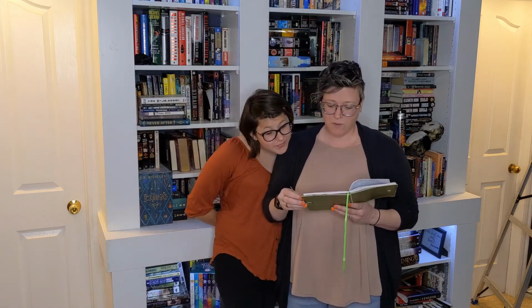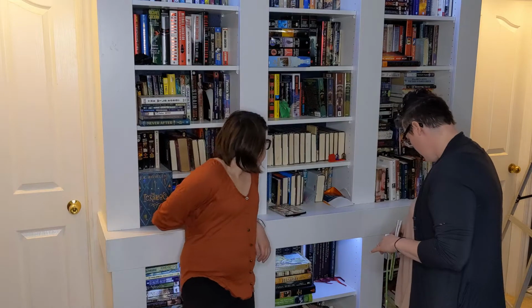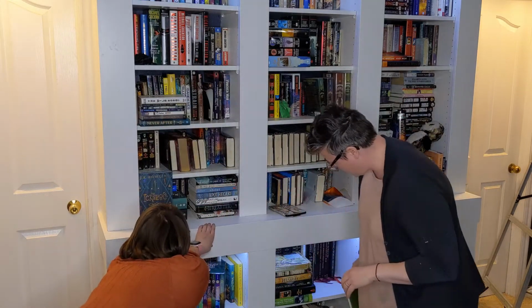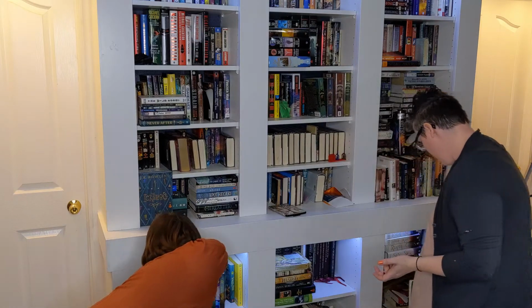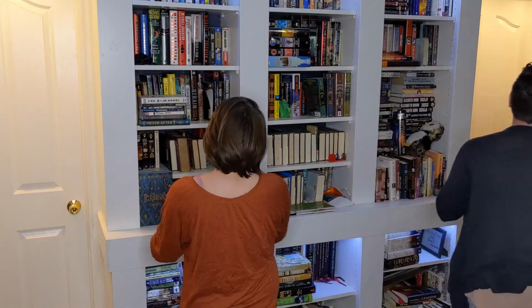Do you have a book with music as a weapon or as magic? That's specific. Yeah, This Savage Song, which I have on my Kindle, but I feel like everyone's used that one. There was a book I had called The Chimes, but I know I unhauled it, I'm pretty sure, because even though it was beautiful, like the cover was amazing, I didn't love the story. So I don't think I kept it. No, I don't have one. I have no idea. I've never read anything like that. Ever. Oh, I have another idea.